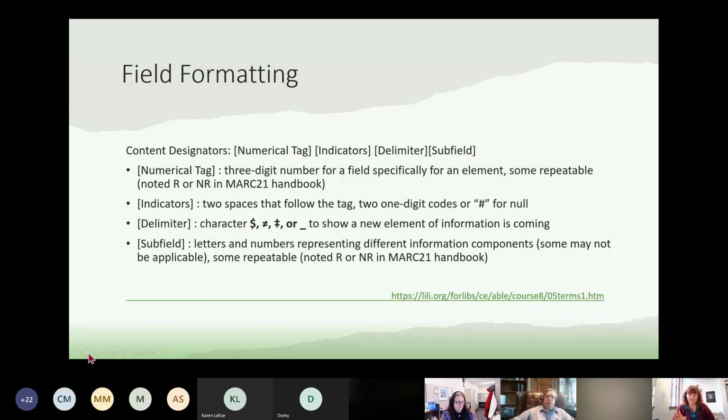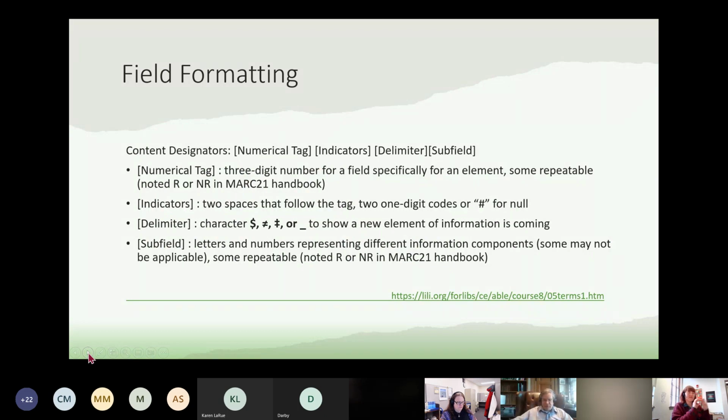When it comes to fields, they are specifically formatted. Like I said before, it's so that computers can understand what the information that's being presented is and means. So there are these content designators, is what they're called, things that the computer can understand. So there's a numerical tag, and then there's the indicators, and then there's a delimiter and a subfield.